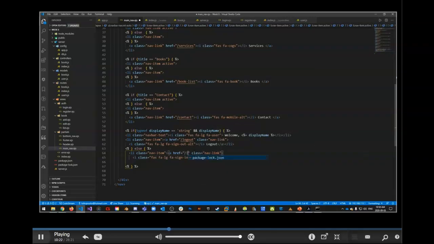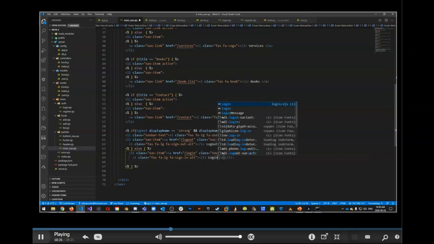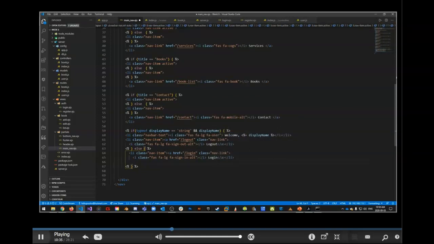So this one would be a login link. All right, so this is still good. Nav item, nav link. And then, of course, we need some wording for that. So it's login. And again, that will only appear when we're logged in or logged out. It's conditional. So these entire 3 list items are conditional upon a login or a log out. Let's just make sure that we have some good formatting for this so that it looks good. There we go. All right, cool.